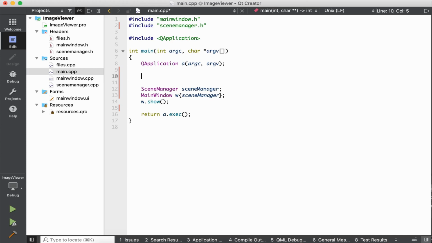This is how you receive those. So we need a QString variable. There's going to be a path, and then we're going to need to check the arguments.